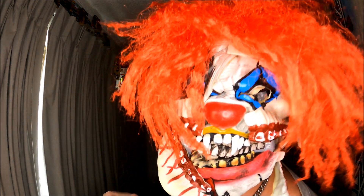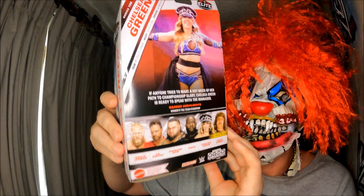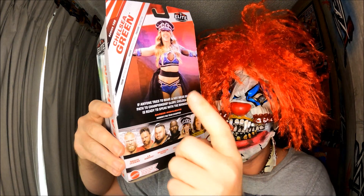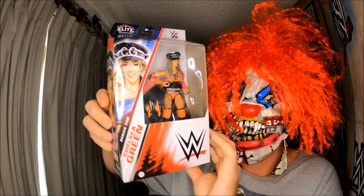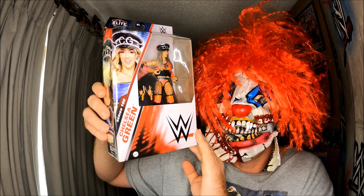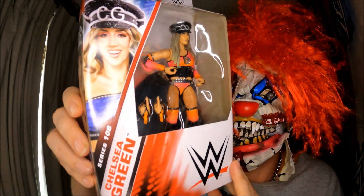From the main line, I couldn't find it in the wild. Chelsea Green — upside down there — Chelsea Green! Thanks to MASH Toys Australia because I couldn't find her in the wild. I thought, purchase! And that looks pretty real to me. Oh, it's the chase! That's awesome. That's a great figure — I really really wanted Chelsea Green.